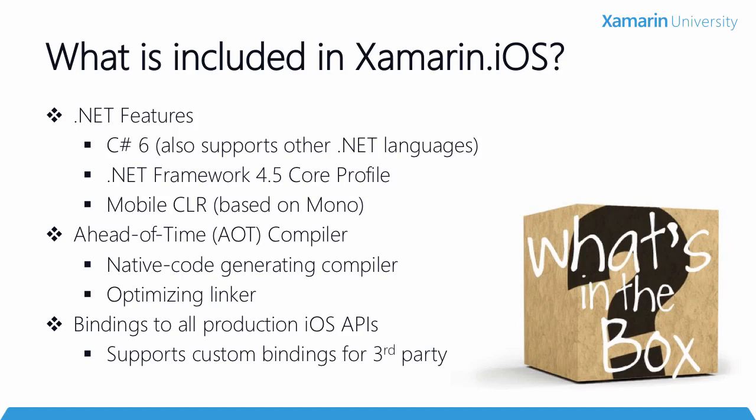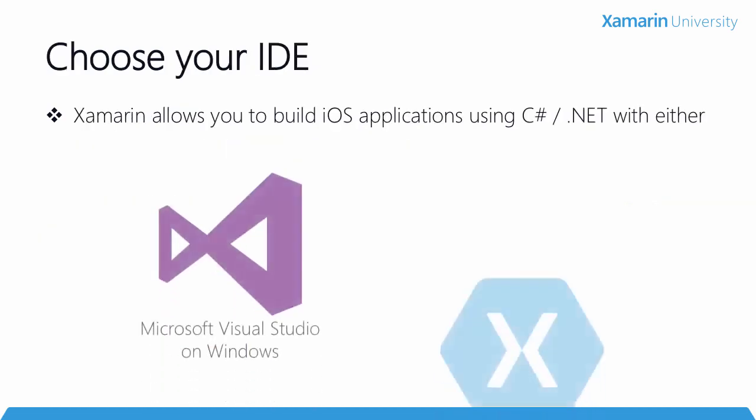application, and an optimizing native code compiler and linker which is used to create the native code that Apple's tools will expect to work with when you run it on a real device. Finally, you got all the binding definitions for all the released iOS APIs. Now, I say released because beta APIs aren't completely supported because they're under NDA. You'll see them start to show up in the alpha channels, and once iOS 9 or iOS 10 or whatever comes next is actually released, typically Xamarin has support for it on the day of release.